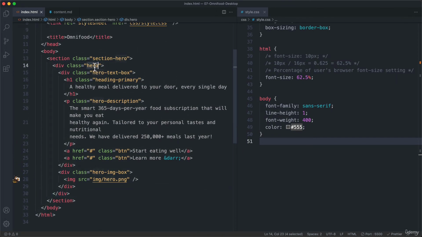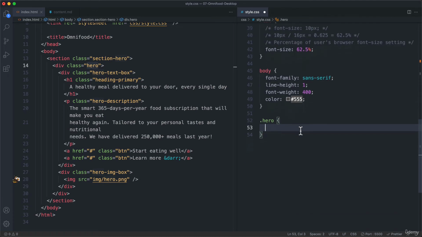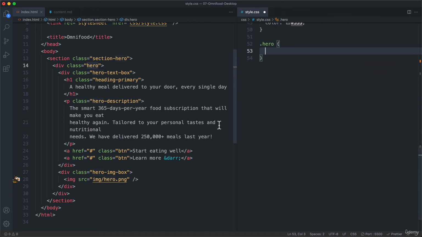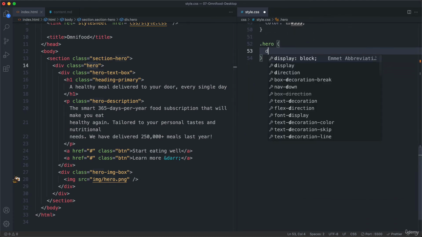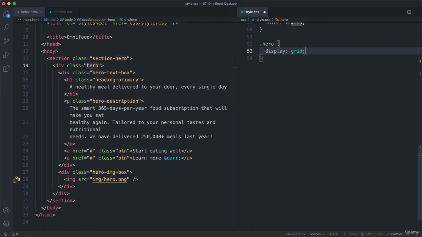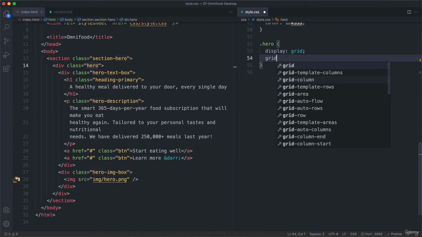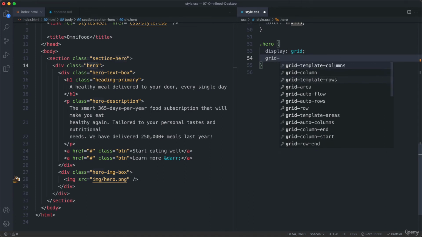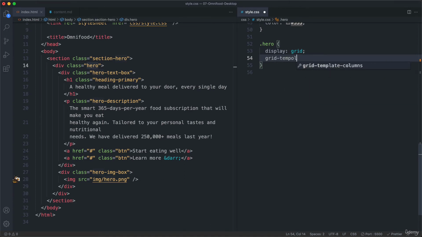Again, this hero here will actually be our CSS Grid container. So let's select that. And now you can see how handy it is to have these two here side by side, right? So display grid. And now, as I said, we will make two equally sized columns. So grid-template-columns, remember.